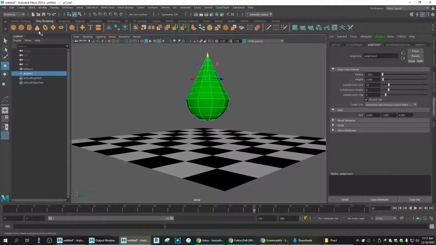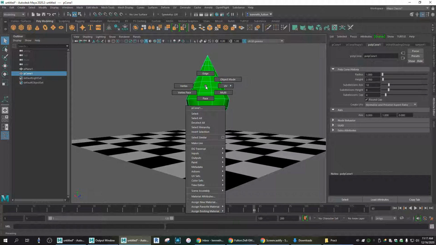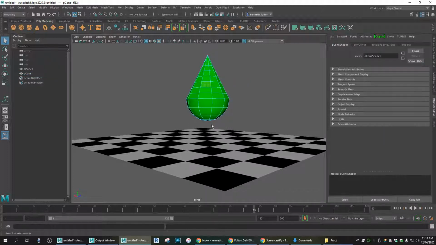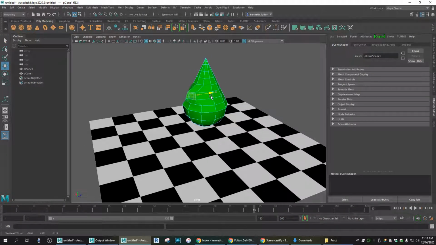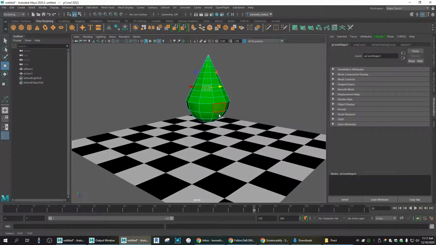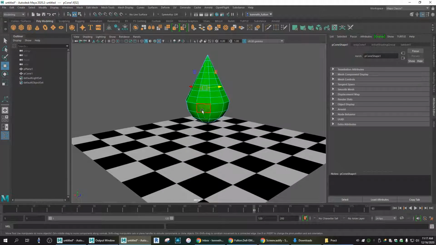So let's get into what this is. Right now, it's a whole object, right? It's a pea cone. It just has a rounded cap on it. Now, if I take one of these objects and I right click and go to face, I can choose a face, okay? And I can alter that face. I can move that face and do whatever I want with it, just like you could with any poly. So if I take this right here and use my translate tool and I push this around, you can see that it is definitely affecting the other polys, the other geometry around that one face. So that is very different from if I were to detach one of these faces and move it around.